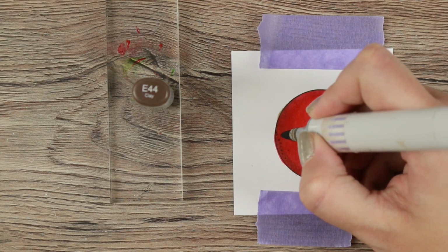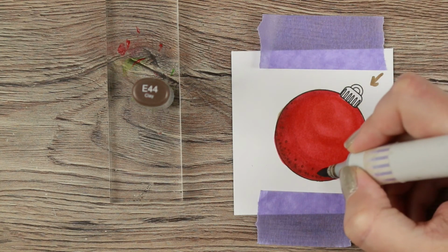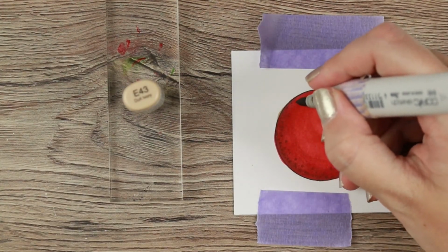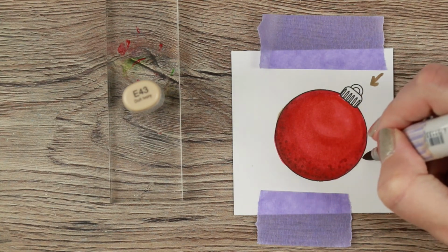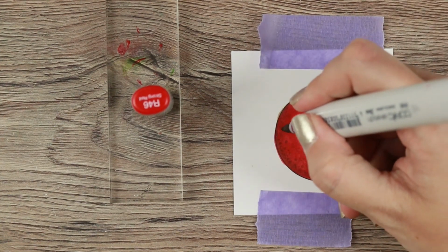So instead of going over everything a second time, which I could have done also, but I was lazy, I'm going in with the E44 and I'm making small dots. These dots are actually the shadow of the glitter. This is a very simple way of doing it, is to start with the shadows.